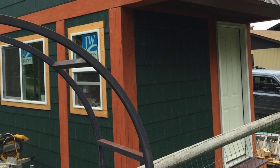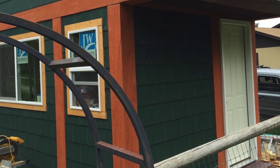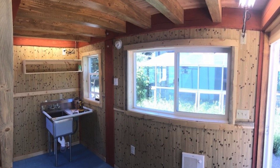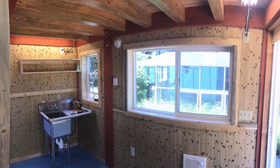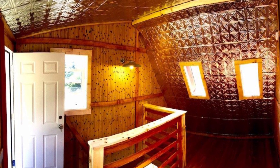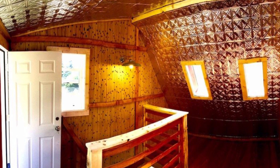When you properly research all the details of your tiny house build, you will end up with the tiny house design of your dreams and one that you had a lot of input with every step of the process. Some of the things you should research include whether or not you will go with a tiny house on wheels or a stationary tiny house building, tiny house foundations, labor costs, building sites, and more. Like any new home, you will find them available in a wide variety of building materials and designs. And if you can't find a tiny house building that you love, you can always design your own.